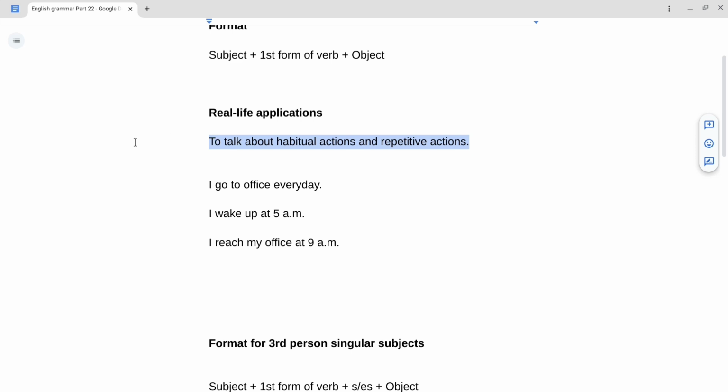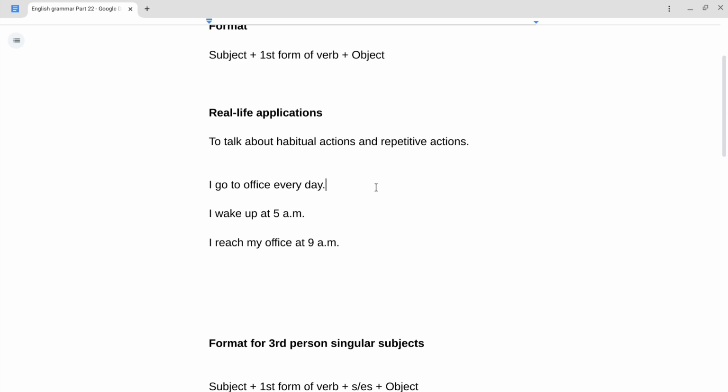So let us look at these examples. Please read along with me. First one is I go to office every day. Here I is a subject, go is an action verb and office is the object part, every day is the time part. We start a sentence with the subject, that is I. Go is the verb, that's an action verb, that is the first form of verb. You don't use the second form or past participle forms, we are using the V1 form or the first form. I go, I come, etc.